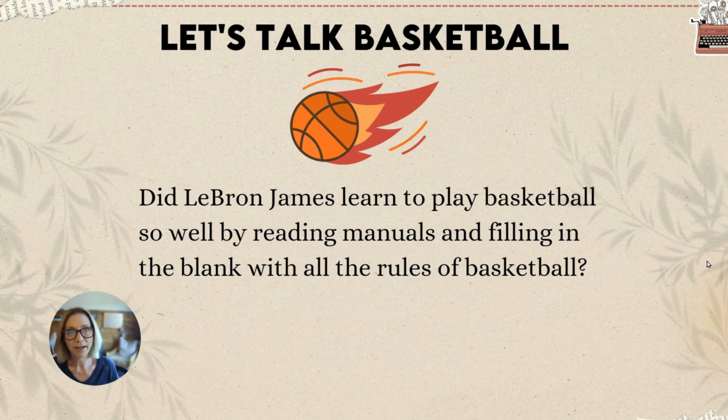Think about how he learned to play basketball really well. It wasn't because he showed up at a gym when he was 7 years old and someone handed him a rule book and said, memorize this, and we're going to take a little test, and now you can play basketball really well. What happens instead is you show up at the gym and on the wall, there's just a rack of basketball after basketball after basketball. One of those is for each player, and they know that. Even though they see the coach in there, they see that basketball, and they just want to go play with it. Even if it's dumb, silly, stupid stuff, they want to start manipulating that basketball, throwing it, bouncing it, doing whatever they can. They absolutely need that time to get to know the basketball, to get confidence with it, and then the rules are going to make sense.